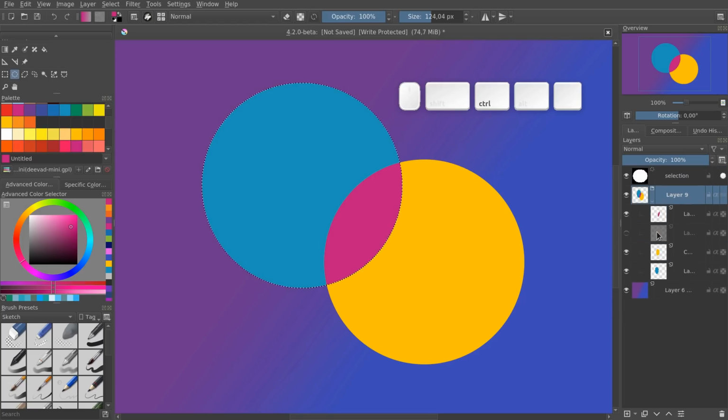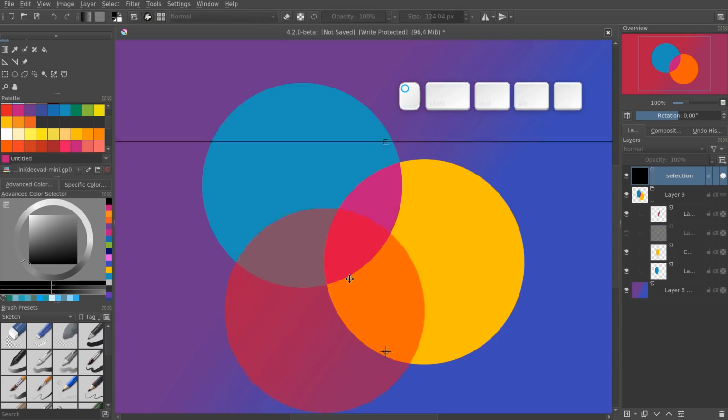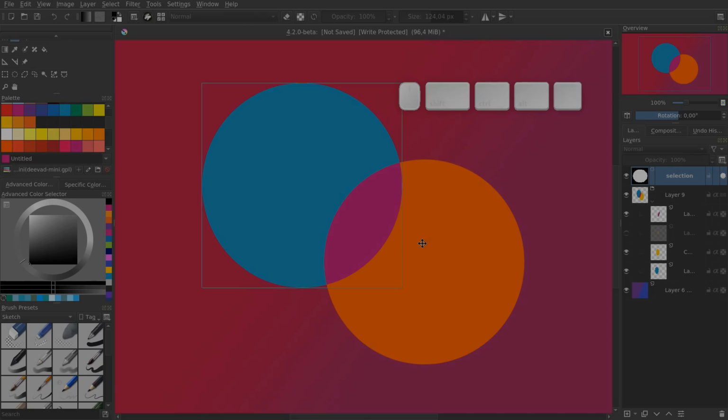Lastly, once you have a selection, to transform it, go to the selection layer, the selection mask, and press Ctrl T. Use the regular tools you would use to transform it. If you go to the global selection mask, you can paint on it with the brush with black and white to add or subtract selection, and you can Ctrl T to transform that selection, or you could also use the T key to move the selection around with the transform tool. This is not new, but this is good to know.